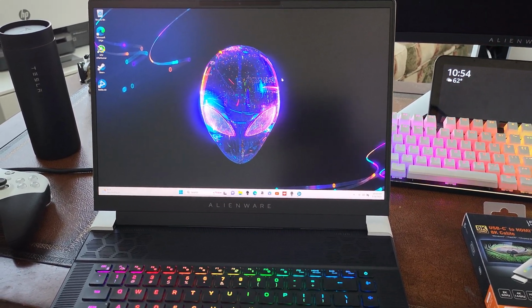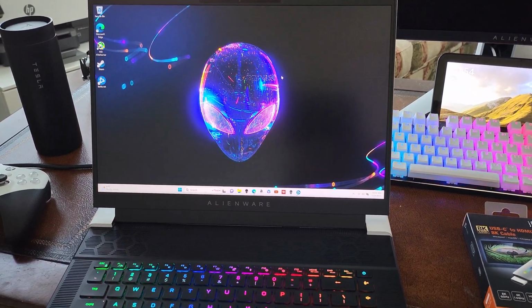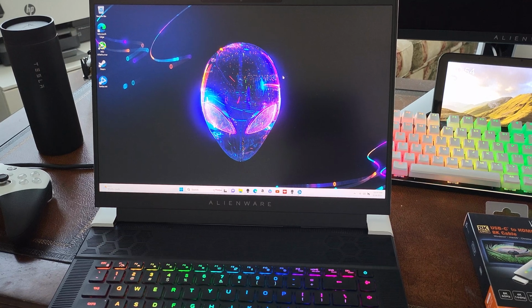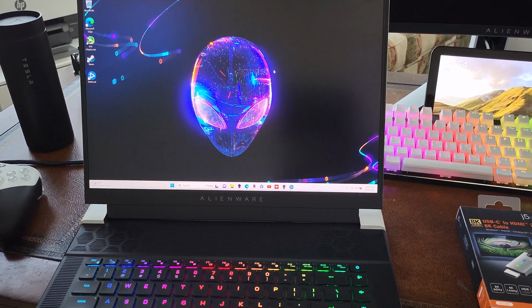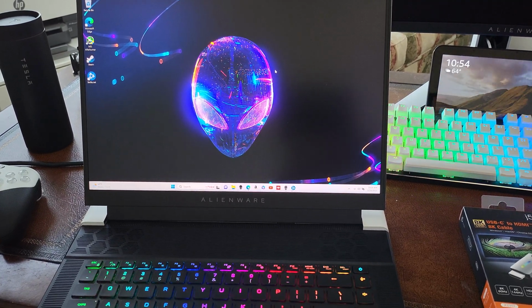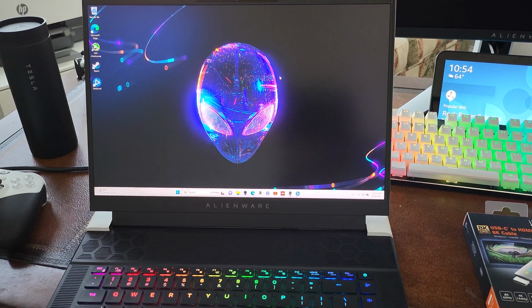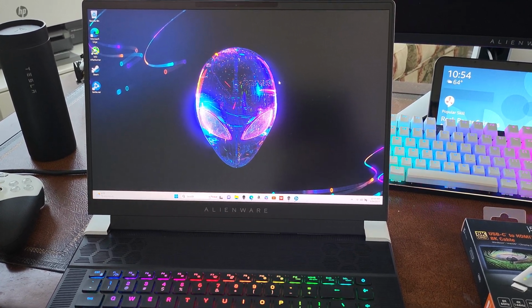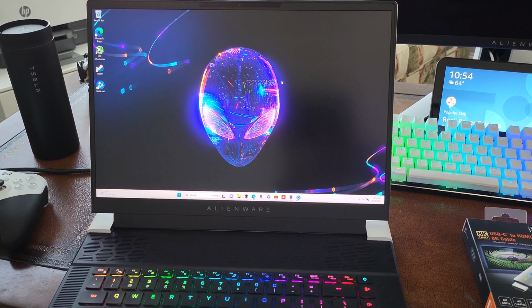Long story short, Dell was trying to remotely fix the software. They haven't been able to figure it out just yet, but I got it done. So essentially what I needed to do was completely wipe the system clean, so do a complete factory reset and clean the drives.